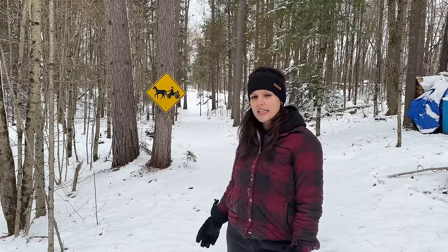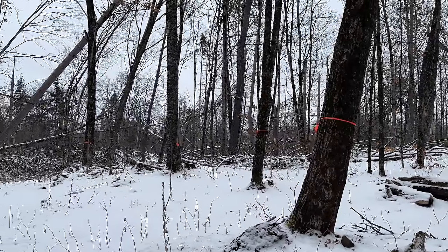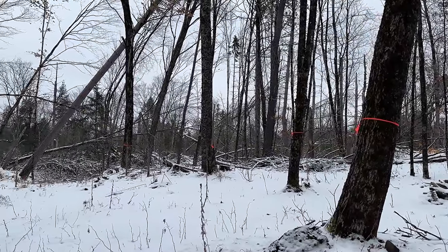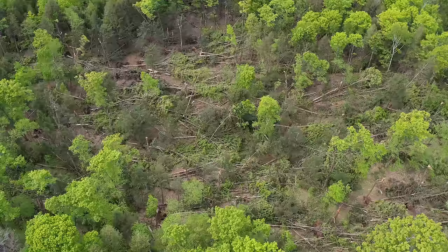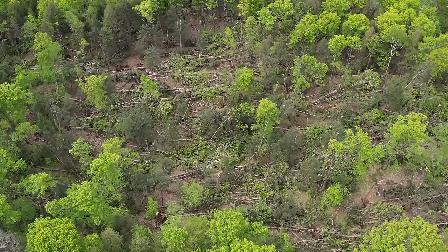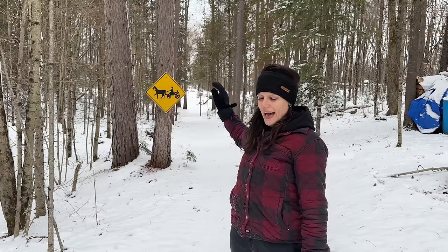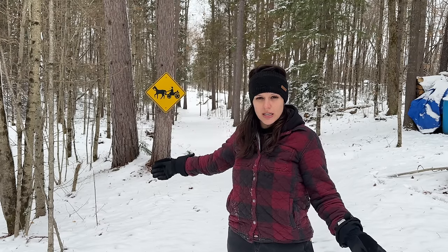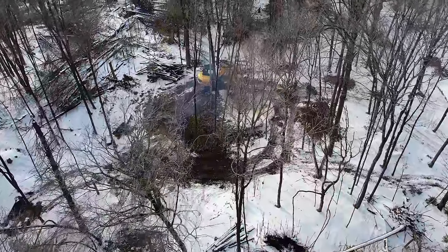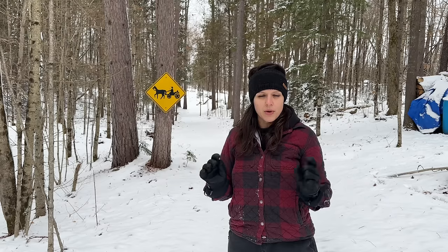This is one of the trails that leads us to where all of our buckets are tapped. You can see far off in the distance there's some orange paper on the trees marking all the trees we tapped. For anyone that's followed along from the beginning, you'll know we had a huge storm roll through here about a year and a half ago and just completely devastate the property. Past where you can see is where the majority of the damage is, and that area is completely changed. But the surrounding area around the cabin has remained pretty much the same and we are very happy about that.